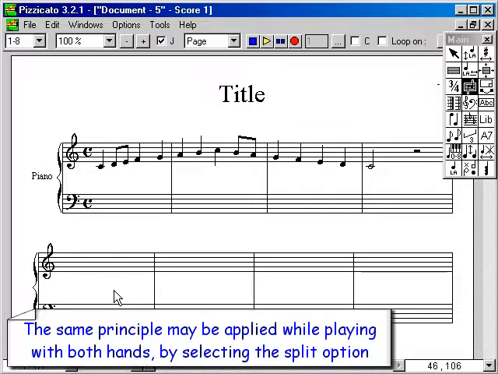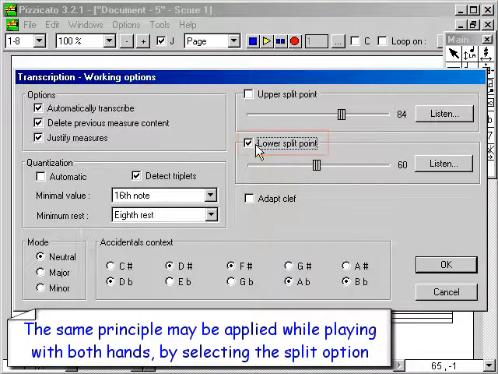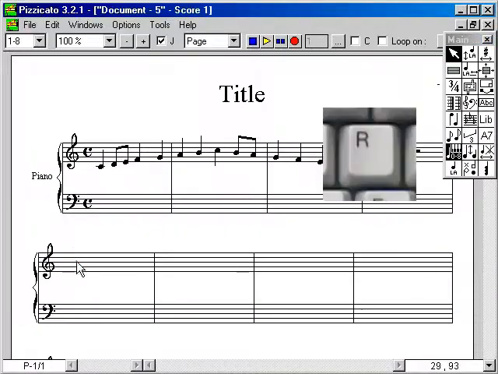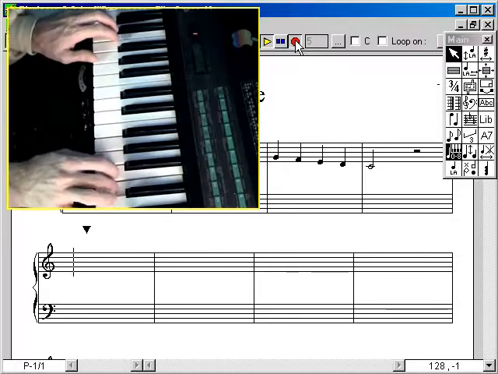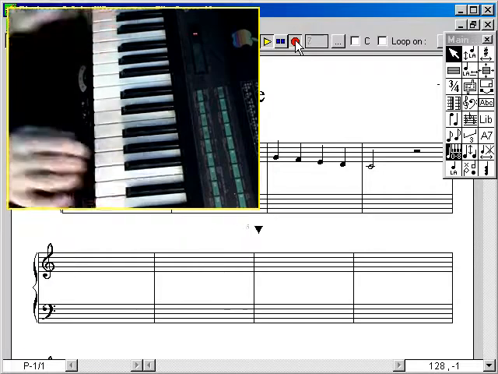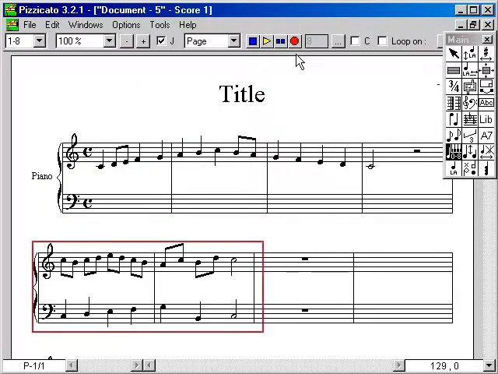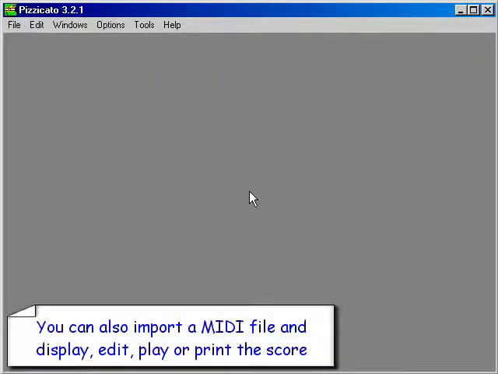The same principle may be applied while playing with both hands, by selecting the split option. You can also import a MIDI file and display, edit, play or print the score.